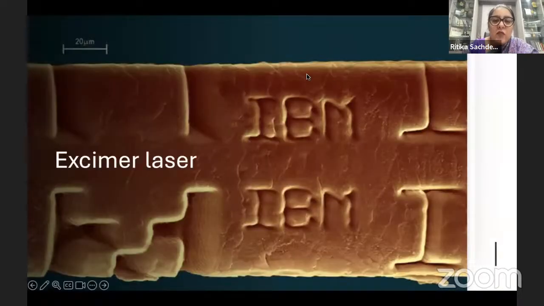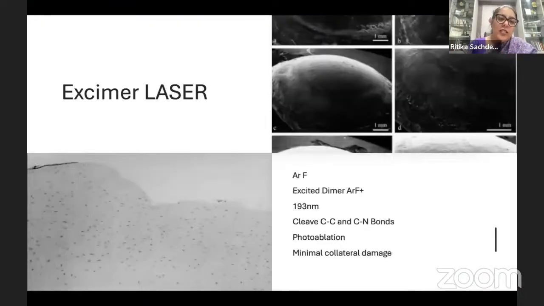So you can see here, if you can write IBM so precisely, you will be able to create patterns that will remove or manage the wavefront aberrations because they also require great degree of precision. So the marriage of the Excimer laser with the aberrometer created the wavefront optics that were used in refractive surgery. So when you use the Excimer laser, there is minimal collateral damage. So if you see the hair, the remaining parts have no burn or no damage. So therefore, it was a perfect tool to etch the cornea.